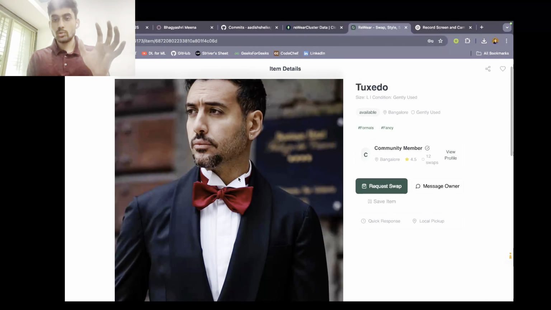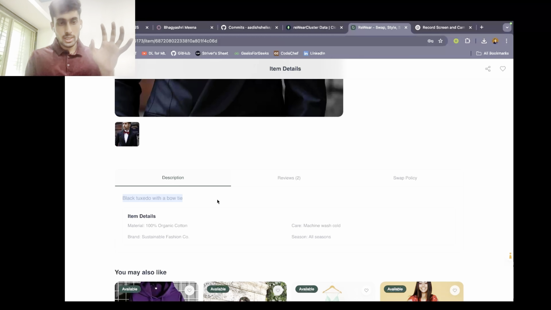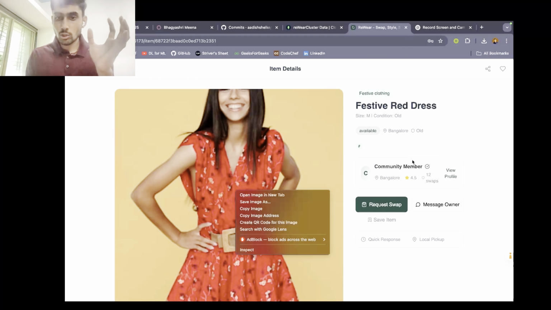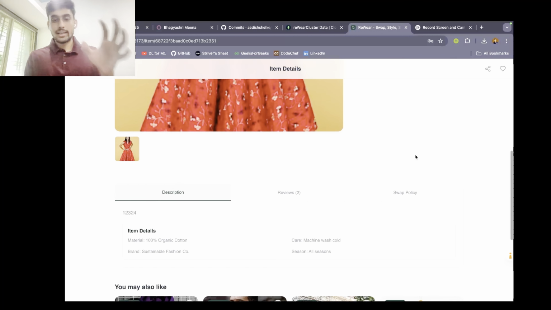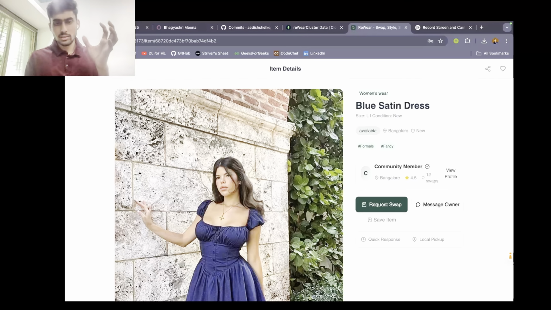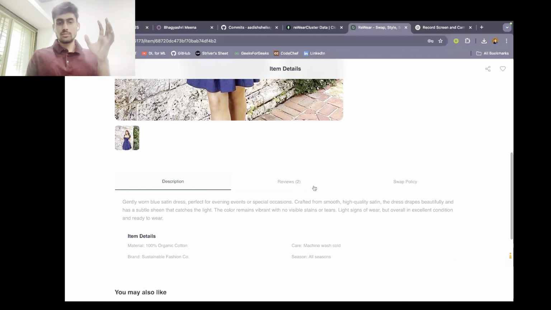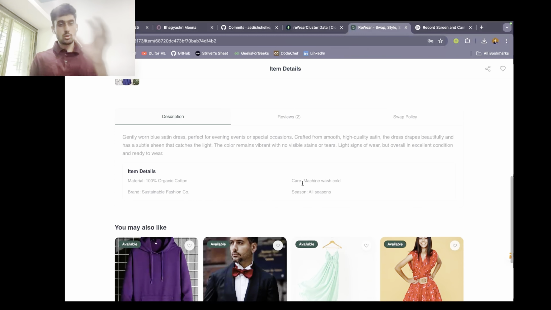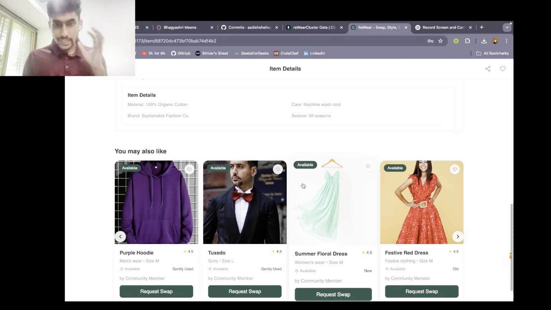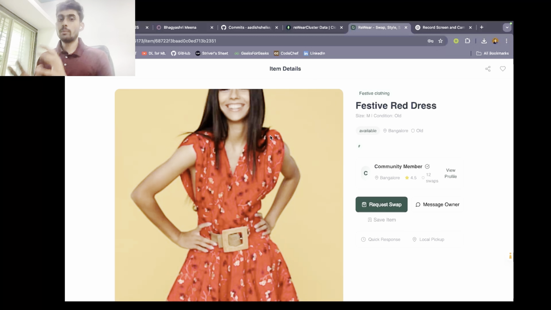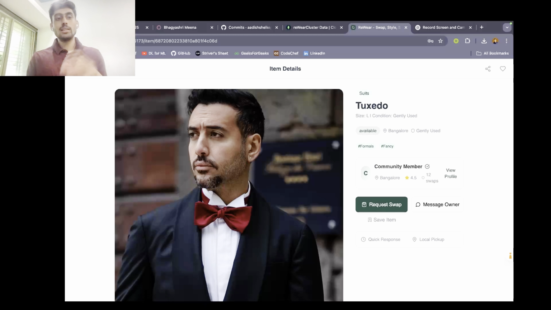Back again to our latest feed, you can see we can open all the different kinds of clothes which have been uploaded, and everything is fetched directly from our database. Everything is dynamic. Everything is done in real time. And there will be reviews, there will be other things uploaded for each cloth that has been put up for swap. So that was our latest uploads feed.